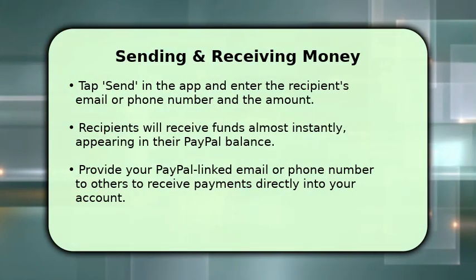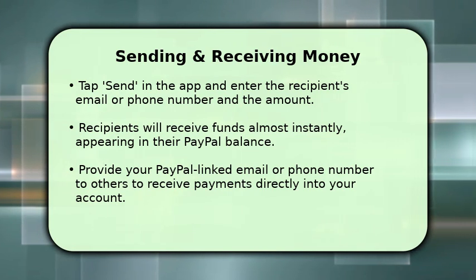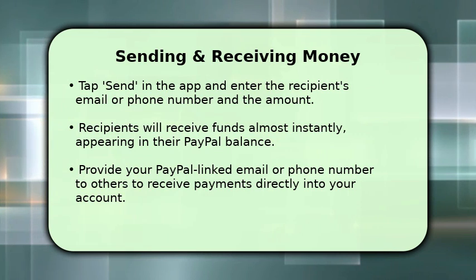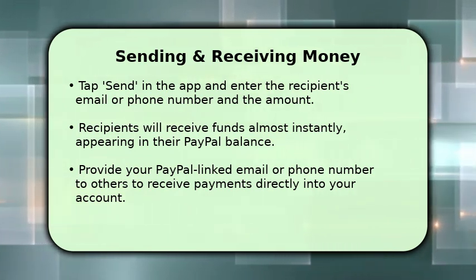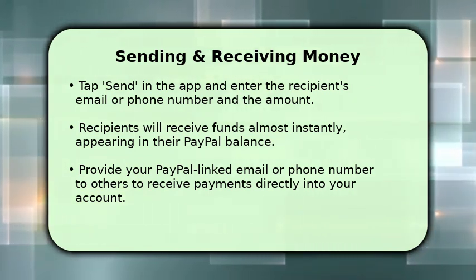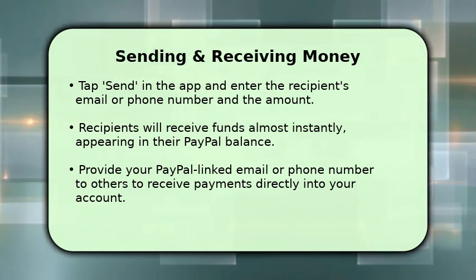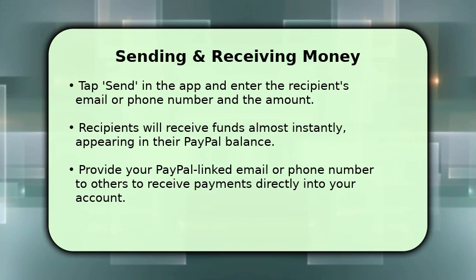With your payment method linked, you're ready to send and receive money effortlessly. To send, simply tap Send and enter the recipient's email address or phone number, along with the amount. They'll receive the funds almost instantly. To receive money, just provide your PayPal-linked email or phone number to the sender. The funds will appear in your PayPal balance, ready for you to use or transfer to your bank.